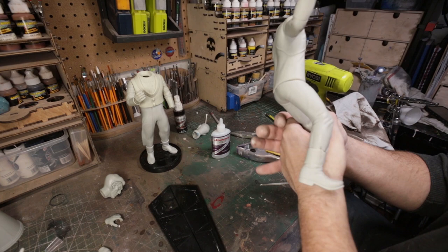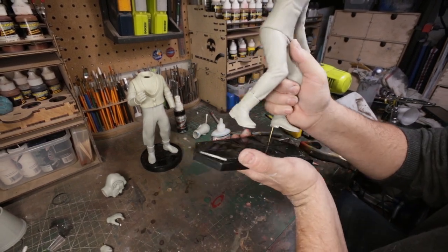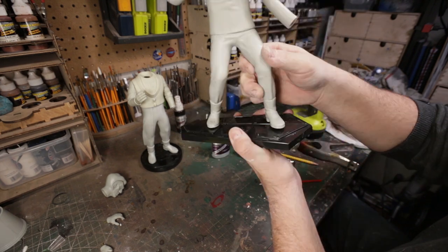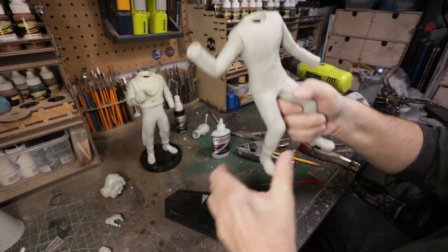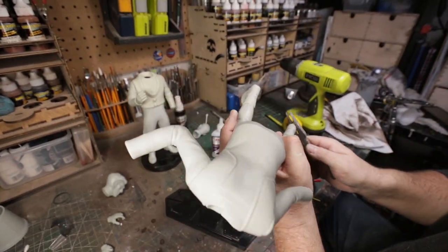And the reason is I want to be able to put them on the base and see if he stands straight, and if not, I need to bend the rod a little bit. Okay, so right now he needs to come forward, which means the rod needs to bend backwards. So I need to bend this rod just a little bit.